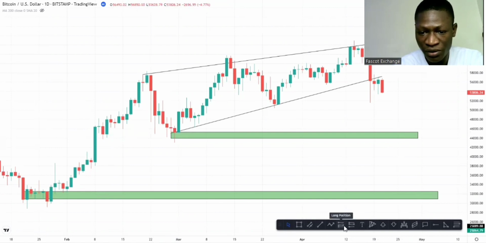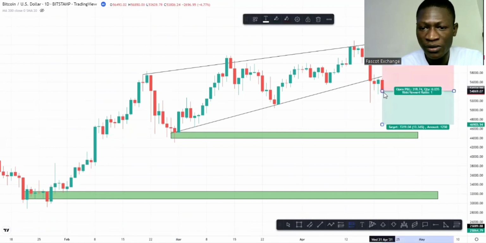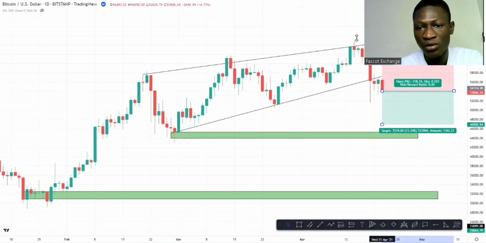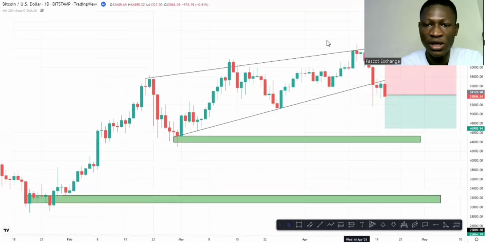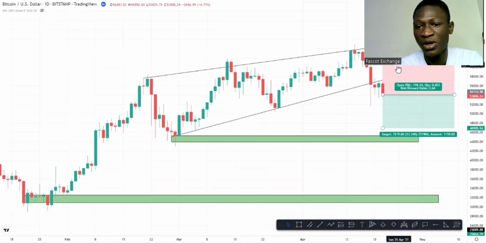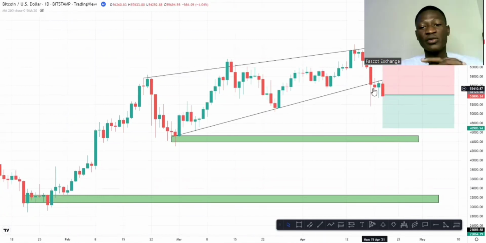Let's say we're going to be entering from here. Where do you want to put your stop loss? Your stop loss is going to be above the previous high, because price could rebound to a 50% retracement before continuing downwards. Sometimes the market changes structure. Most of the time, all these analyses are always going to be the best that you're going to have out there.